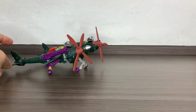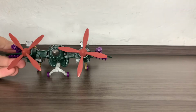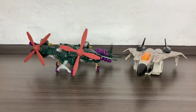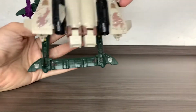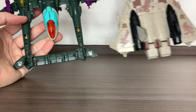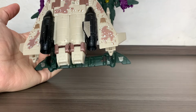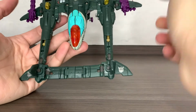It's great. Here for comparison we have, first of all, a G2 Inspired Sunstorm, so that you can see how that compares. Looking good. Sunstorm is longer, but this guy is, well, actually, let's say Sunstorm takes much more surface, even if this guy is a bit wider, but it's not extreme. I mean, to the tail they're the same width kind of, but this guy is just wider on the little extra flaps here.